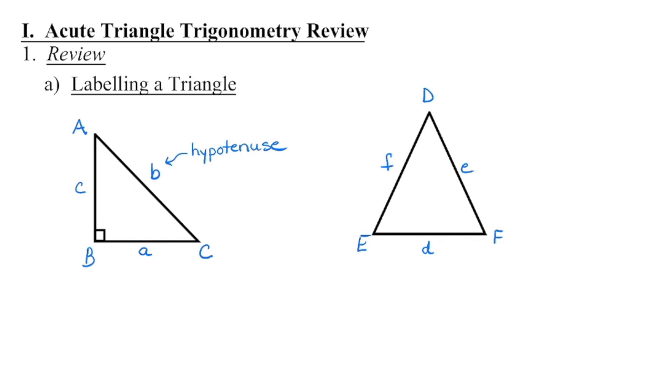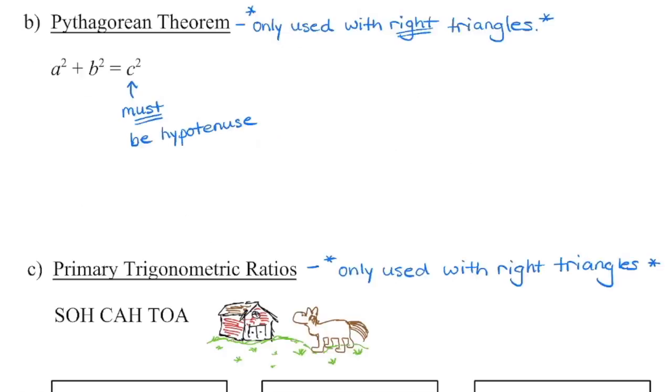This right triangle has a hypotenuse. Now, we're used to seeing a squared plus b squared equals c squared. That is Pythagorean theorem. However, we know c does not necessarily have to be the letter used to represent the hypotenuse. This is my hypotenuse. It is the longest side of my right angle triangle. It's also directly across from my 90-degree angle.